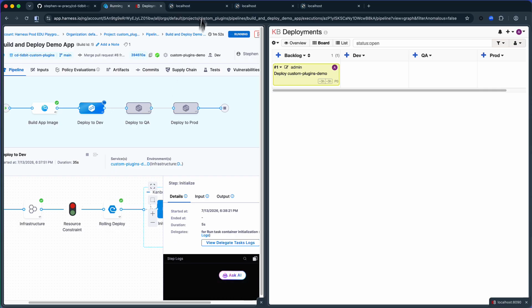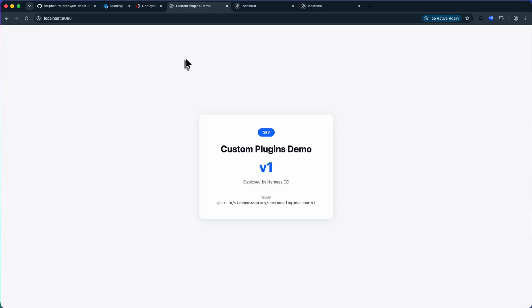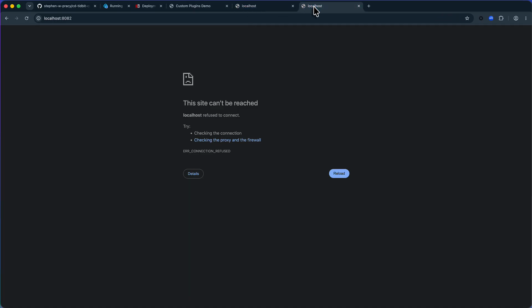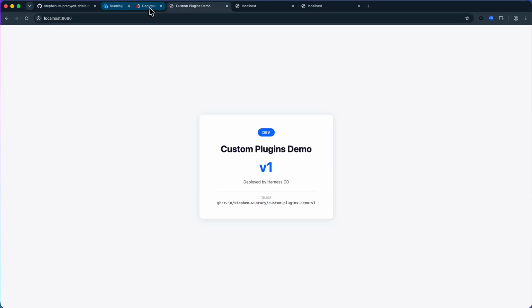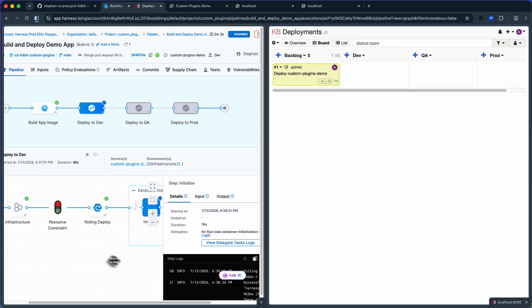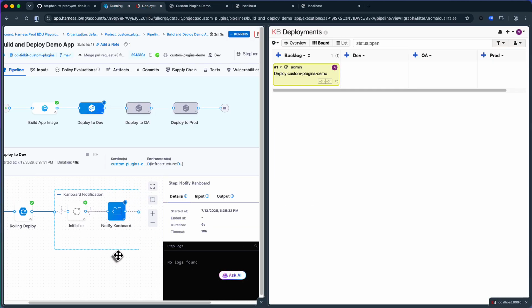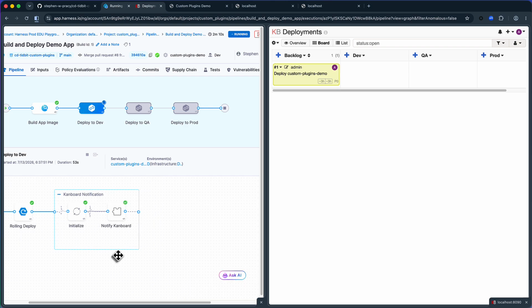Now that the application is deployed, we should see it here. Just going to refresh. There we go. In V1, still not in QA, still not in prod. And now we're spinning up our plugin container in the cluster.